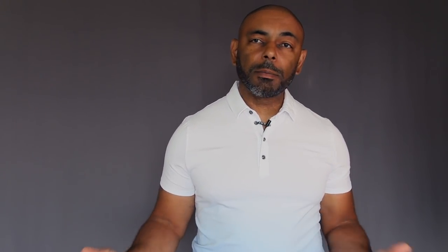And last but certainly not least, for our fifth and final look, to give you some inspiration on what to wear this summer, I've got the suit pants that match the jacket from the last look. As you can see, I've got these great stretch trousers, this time rocking them with a beautiful, bright tangerine polo.